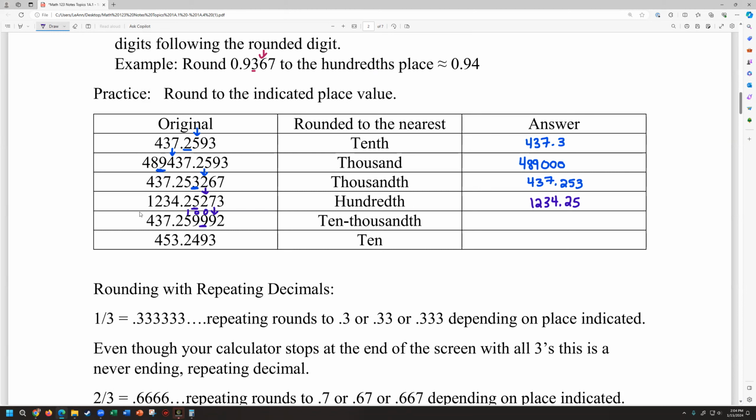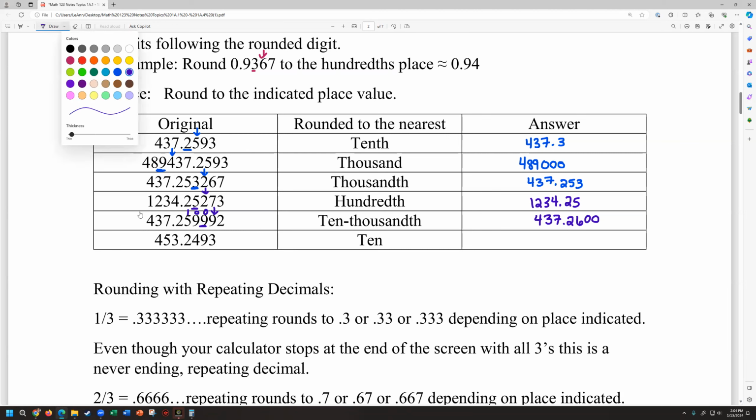When you have these 9s in a row, if one of them rounds up, it's going to round all the 9s in front of it until you run out of 9s, essentially. And then that rounds up that last digit right in front of it. So this will be 437.26. Now I'm going to go ahead and add 2 zeros here, not because it's necessary for it to be the right digits, but because they asked me to round to the 10,000th place. So I'm actually showing that that's the 10,000th place. It's just ended up being 2 zeros there because of those rounding steps.